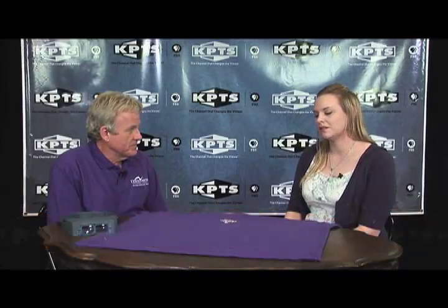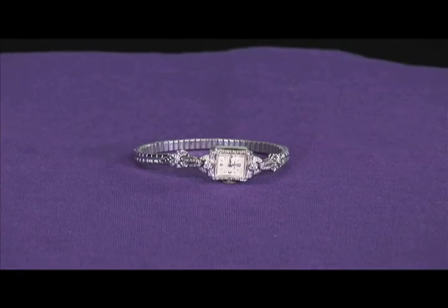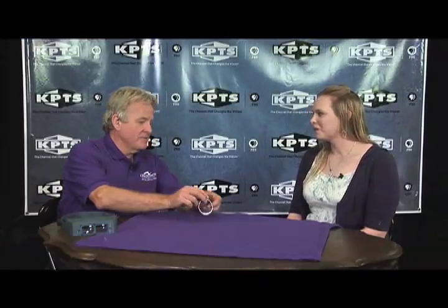So, Colleen, I see you brought a watch. Tell me a little bit about the watch, if you have any history of the watch. We actually received it from my mother-in-law, who purchased it at a real estate sale. It was in the back of a jewelry box, and I picked it up and thought it was pretty. Didn't expect it to work, and so I cleaned it up and realized it was shining just like my wedding ring, and I took it to the jewelry store, and they told me it was real diamonds, but they couldn't appraise it, so I have no idea what it's worth. Well, I'll be happy to take a look at it.